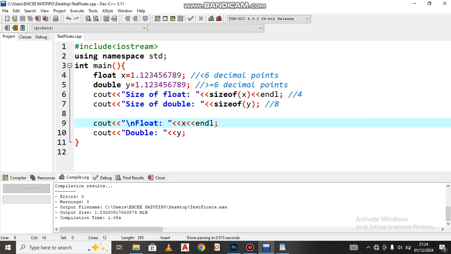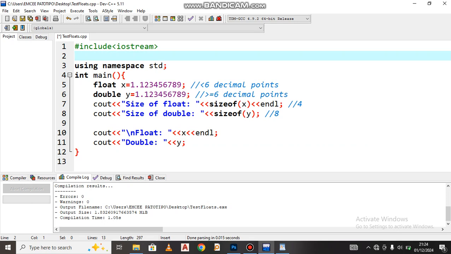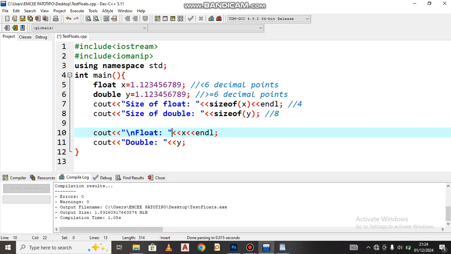Now if I want to include the decimal points, we have a library that we have to call in C++, and that library is called iomanip, input output manipulation, whatever you call it. What we have to include for it to work is setprecision. What does setprecision do?